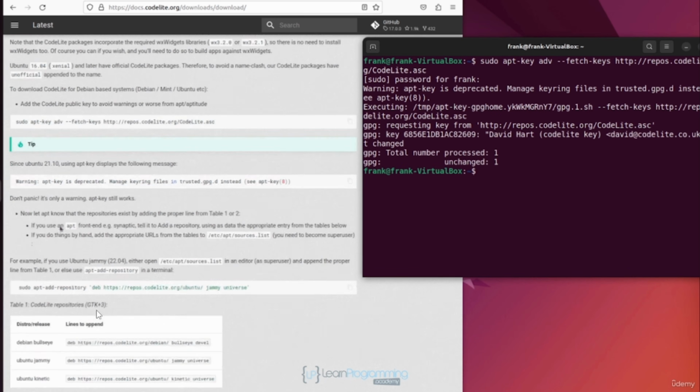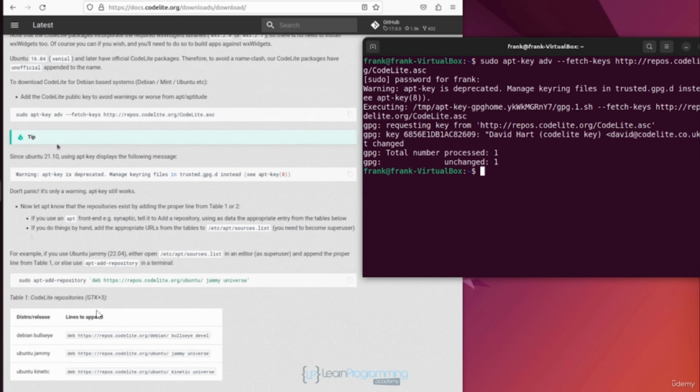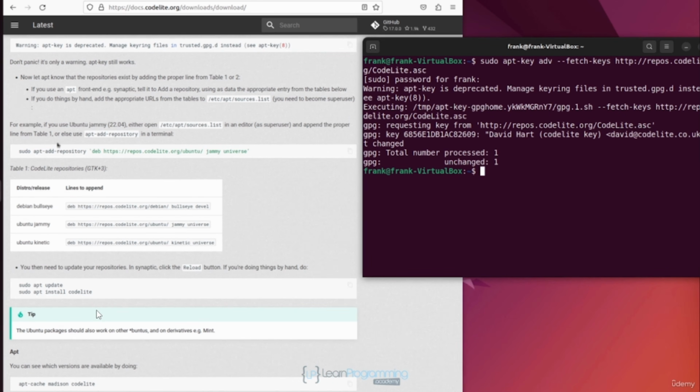Then I'm going to come down here. And depending on which distribution you have, and again, there are a lot of Linux distributions out there, I'm using Jammy, which is 22.04. If you're using these other releases, you can use these lines here. So basically what I'm going to do is execute this command because it's already my Jammy command right here. But if you've got one of these, you can just replace this part with whatever distribution you have, whether it's Bullseye or Kinetic or whatever else.